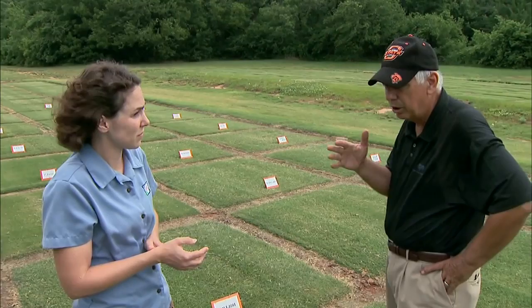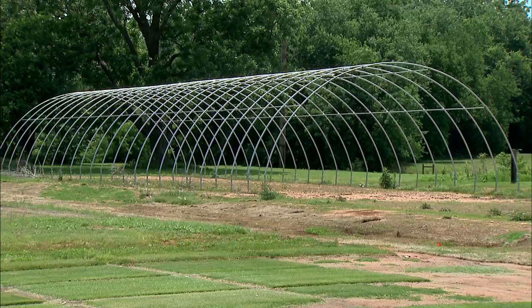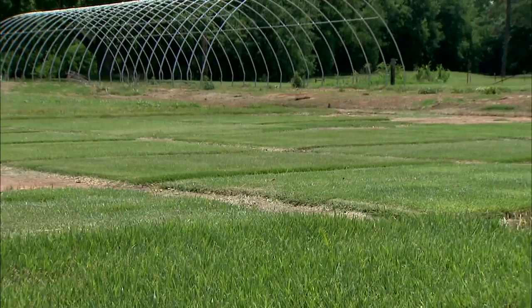That's right. Oklahoma, although it's a southern state, is on the northern end. So we're looking at cold tolerance. We're certainly interested in drought tolerance, particularly on a year like this year where we've had some drought. And to support that drought tolerance study, we have these rain-out shelters being developed where we can allow the rain in but also protect some of the grass from irrigation. Dr. Justin Moss has a new rain-out shelter that's being constructed as we speak for that purpose.